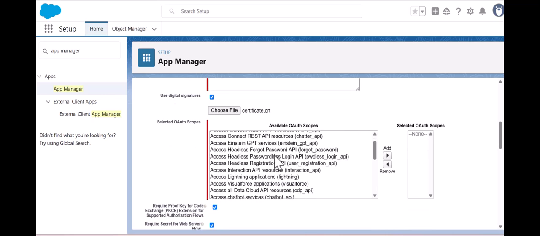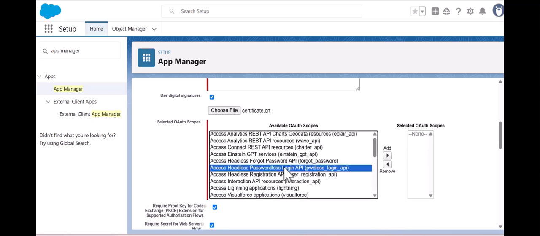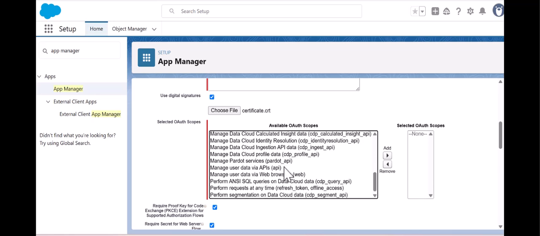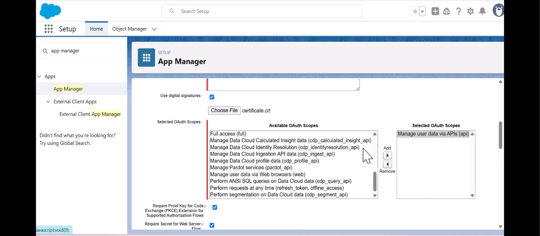Now comes the scope. Right now I will give only one scope, which is manage user data via APIs. What does this mean?